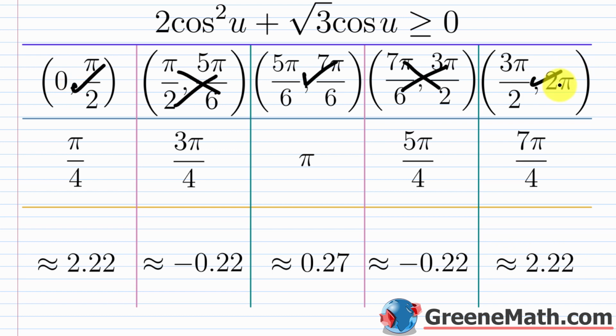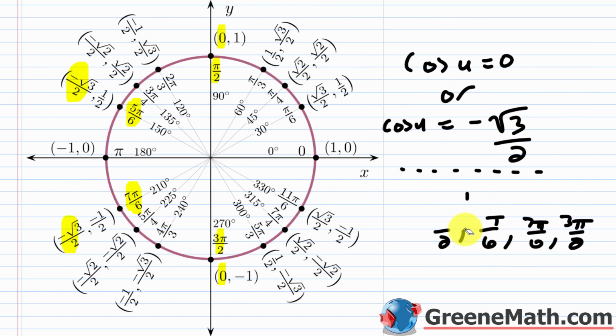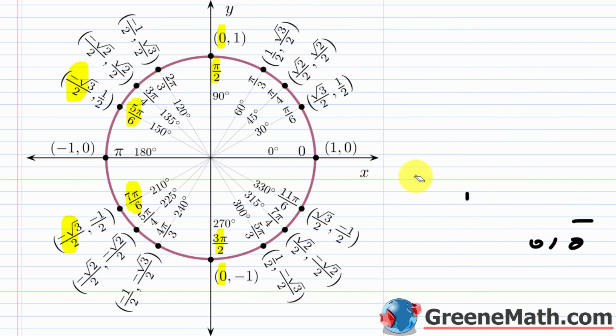Now, this one and this one, you're going to combine. Remember that this is just set up this way because we solved over the interval from 0 to 2 pi. And basically what you would do is combine those. So it's just going to be from 3 pi over 2, and then this won't be pi over 2. Let me go to the unit circle. Let me get rid of this, and let me highlight the stuff that works so you can see this. I think this is the trickiest part.